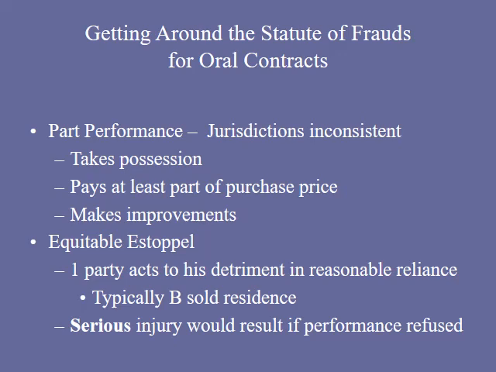So when an agreement doesn't comply with the statute of frauds, in other words, we have an oral contract or something that's less than a complete writing, there are some ways around. The first is part performance, and the jurisdictions are inconsistent in exactly how these three elements need to combine. Most jurisdictions say you need to have some combination of the three, but they differ a little bit in what combination exactly you need. So 2 out of 3 might suffice, but typically you need at least one of the first 2.